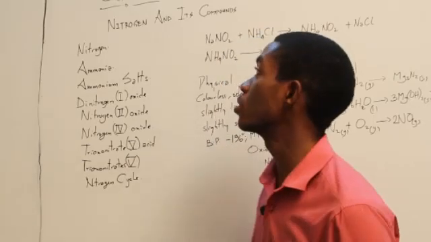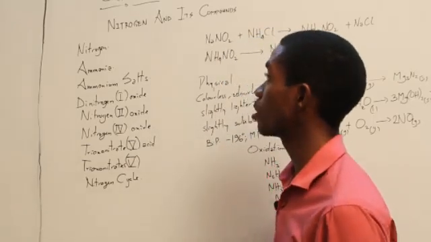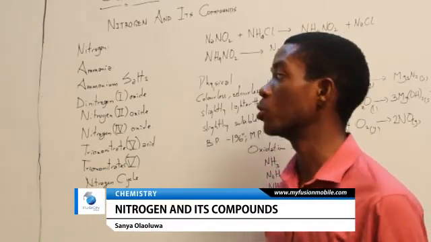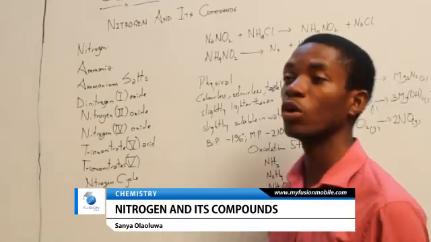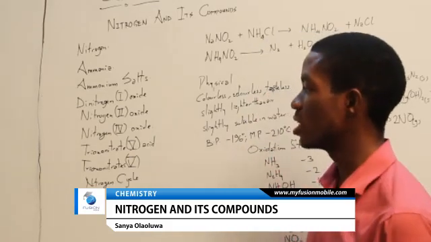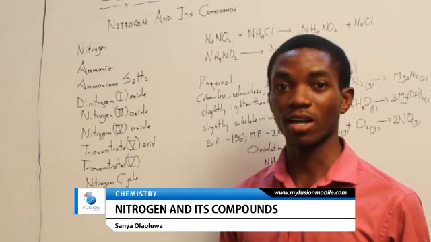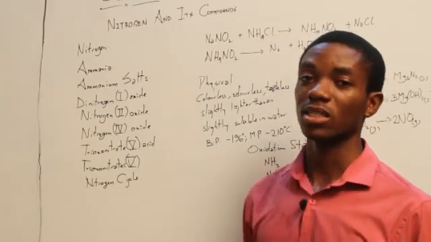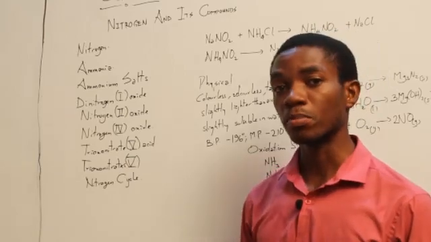In this particular lesson, we want to look at nitrogen and its compounds. We will talk about nitrogen, we'll look at ammonia, we'll look at the ammonium salts, then dinitrogen 1 oxide, then we'll look at nitrogen 2 oxide, nitrogen 4 oxide, tetraoxo nitrate 5 acid, tetraoxo nitrate 5s, that's the salts, and then we'll consider the nitrogen cycle in the wrap-up.